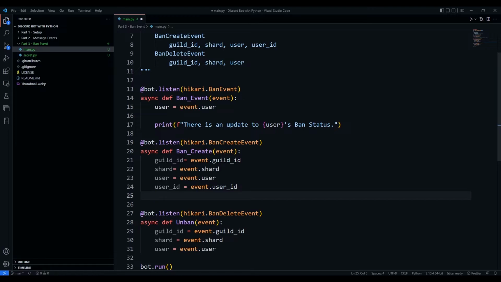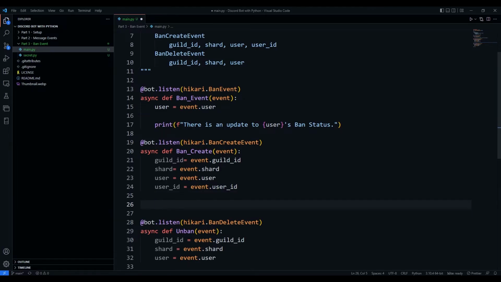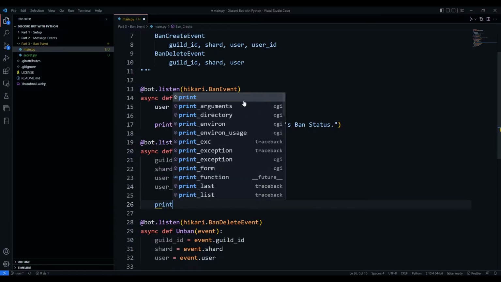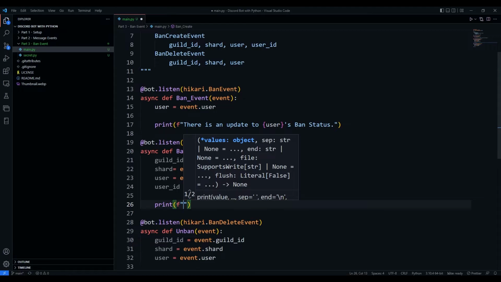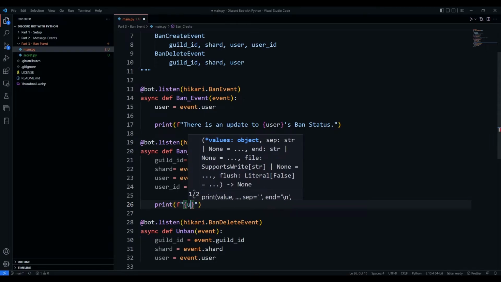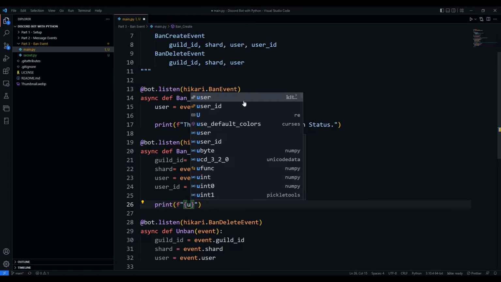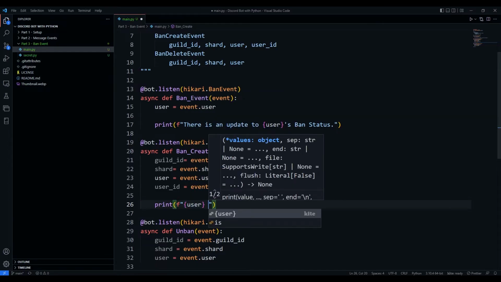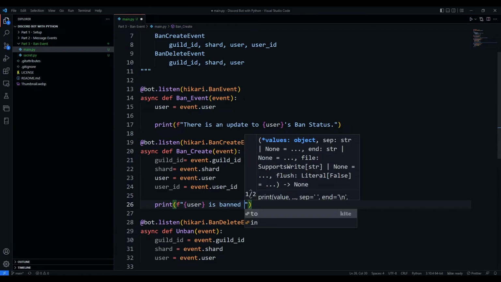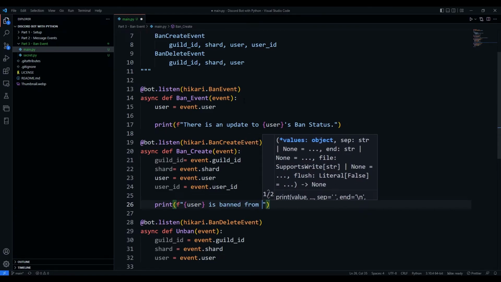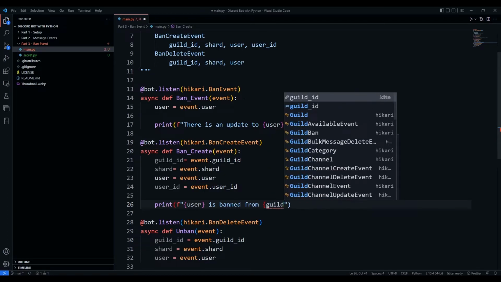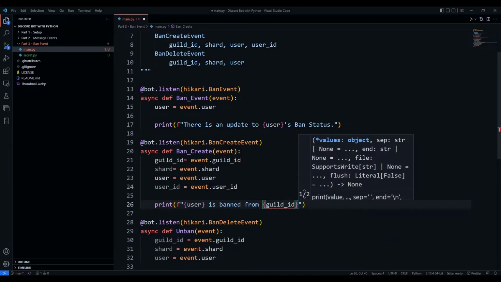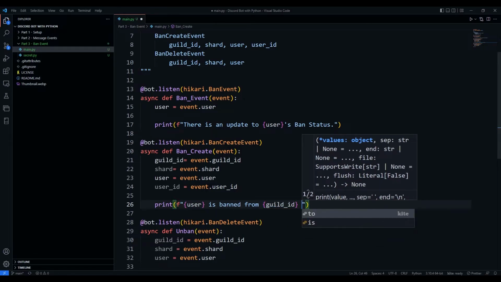Let's create a print statement for a ban create event, when a user is banned. So we'll once again create an f-string for printing. Let's say user is banned from guild ID. That's right, guild ID.